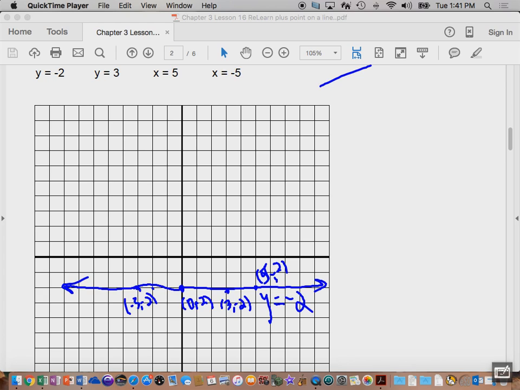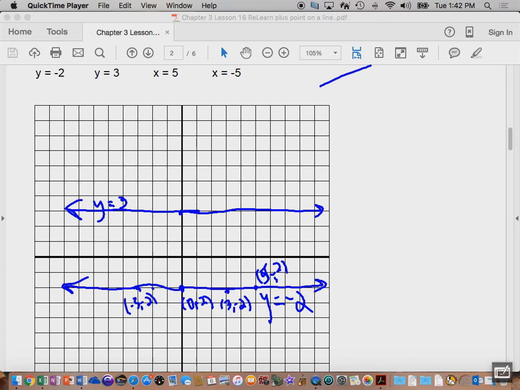Next up, y equals 3. Where do you think the line y equals 3 goes? Ava: 3 up from the x-axis. Okay, good. And then what do I do? You just go over and draw a horizontal straight line. Good. And that's the line y equals 3. So these lines are easier to graph than the other lines, much easier. The question is, are you going to remember? Because it's like a picky little detail. If you remember it, it's easy.